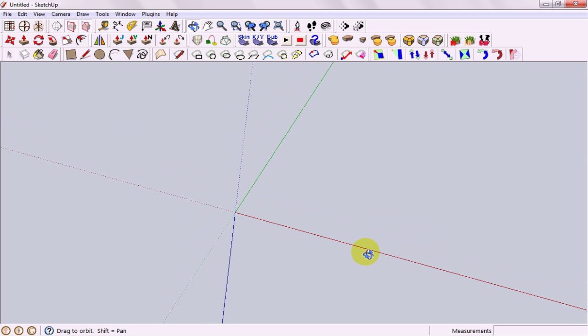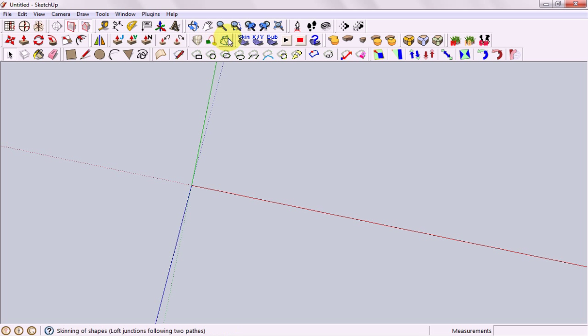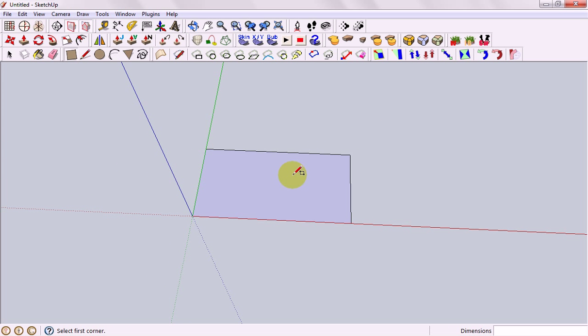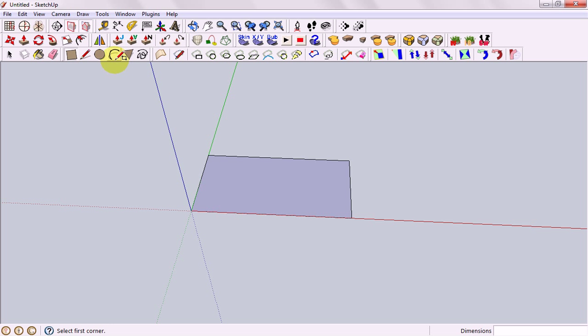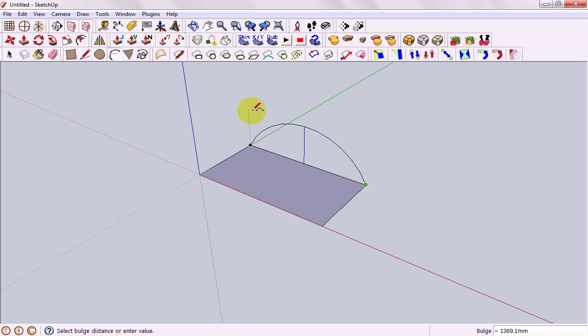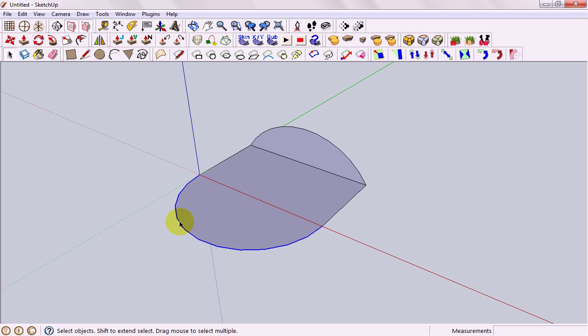Another really useful one is this skinning one on the side here. The way this one works is you have a frame. So we'll set up a frame here. We'll give it a square base, and then I'm going to draw some different curves going off in different directions. I'm going to draw a curve there, and I'm actually going to select this curve and I'm going to rotate it if I can, which I can't.